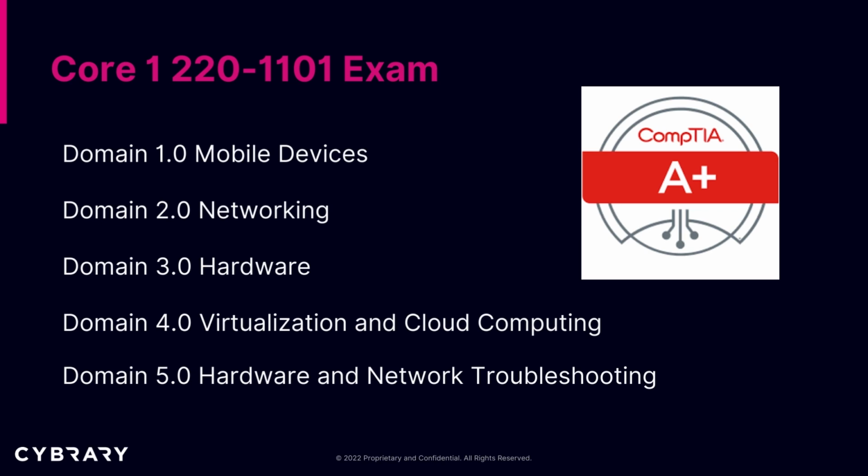Domain 1 was mobile devices, where we learned about the mobile devices and the different applications and features of those mobile devices. Domain 2 was networking, where you got a real good look at networking, starting with the TCP/IP protocols, opening different ports that are open and common, and also other networking information that's going to help you with the A plus exam. Domain 3 was the hardware. We looked at hardware, different hardware features.